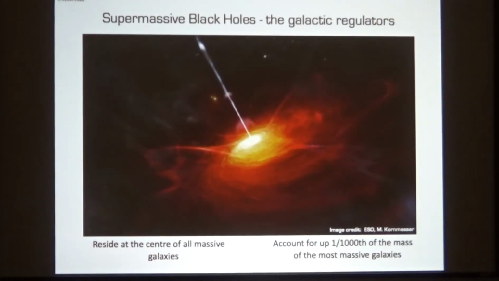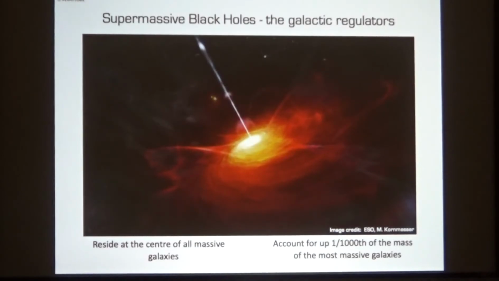One example, interestingly, is the Triangulum galaxy M33, which is in the local group of galaxies and about 3 to 3.5 million light years away, I think. So a similar distance to the Milky Way. Now, in the most massive galaxies, the supermassive black hole at the centre of the galaxy can make up to 1/1000th of the total mass of that galaxy. Sorry, the total stellar mass of the galaxy. I'm not counting dark matter here, which I will get onto in a little while.